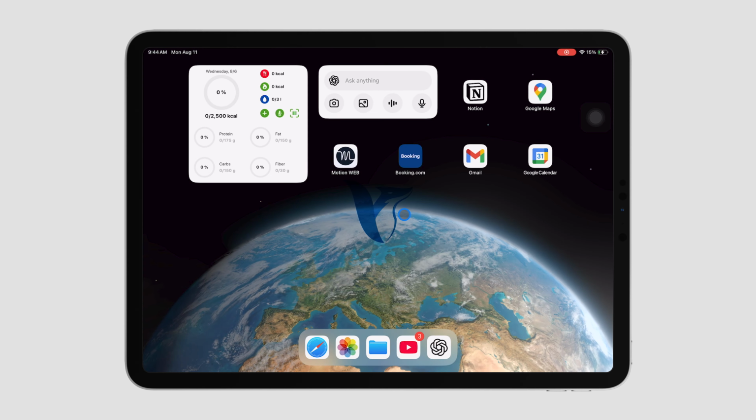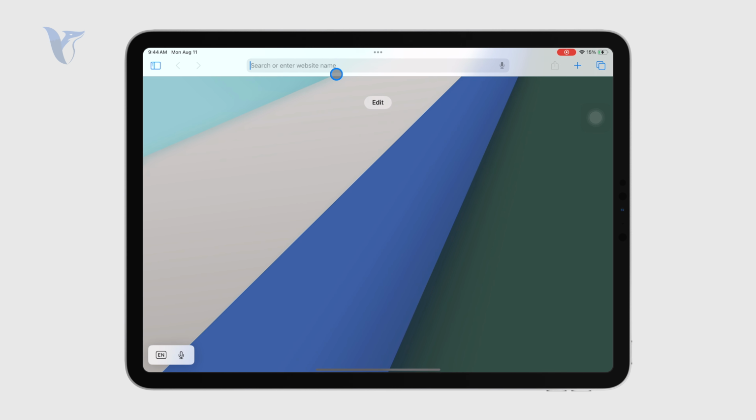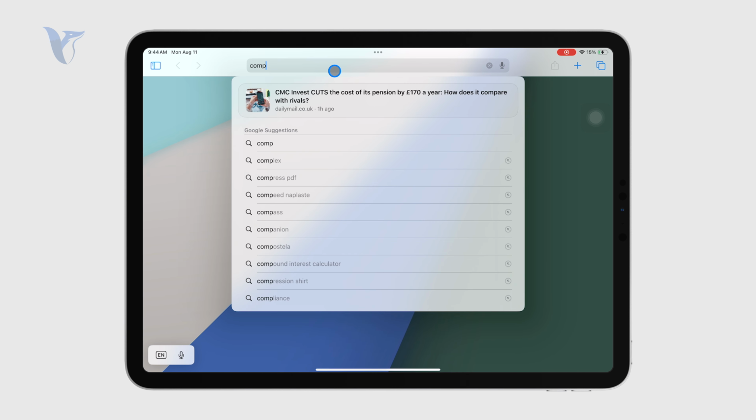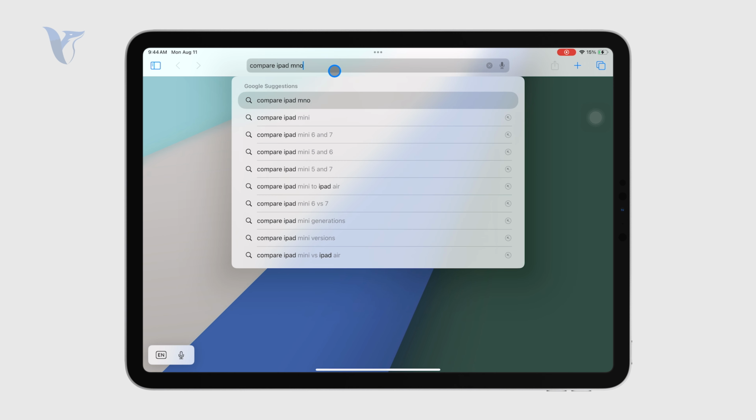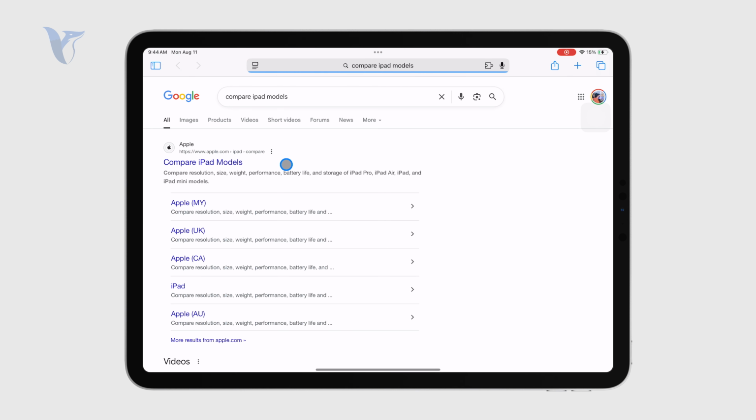Right now, let's talk about how you can measure the iPad screen, and let's get started. So if you really want to figure out what your screen is, like the resolution and all of the other information, I would recommend you to open up Safari and go to the official Apple website where you can compare the iPad models.